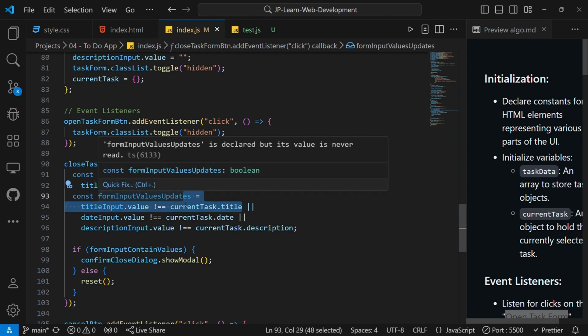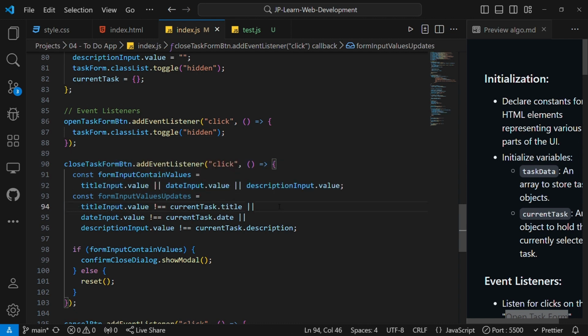That is what we set in the update. So if someone changes the title, that means the value of that title input will not be equal to the value of the current title. That will mean that someone has changed it. If someone has changed it, that is when we want to show the confirm modal box. But if someone has not changed anything, we want it to close.